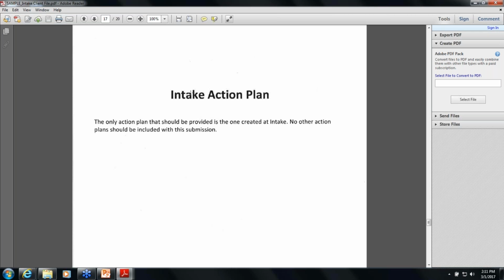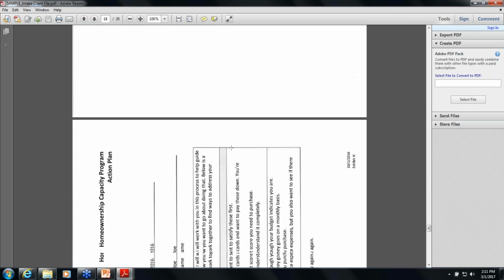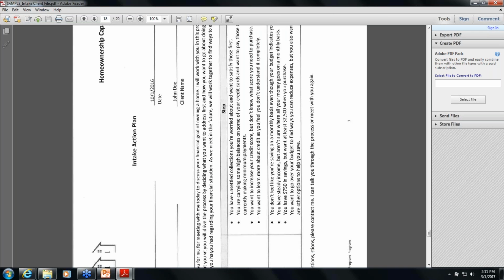Reminder that, as a part of the requirements under the program, you complete an action plan with the client at intake. We have a cover sheet for that, and then behind that we ask that you put your action plan. Again, this action plan that's in this file is a template. We don't require that you use the action plan that we have available to you. If you have a different format that you use for client files for your action plan, you're certainly welcome to use those and provide those as part of your submission.